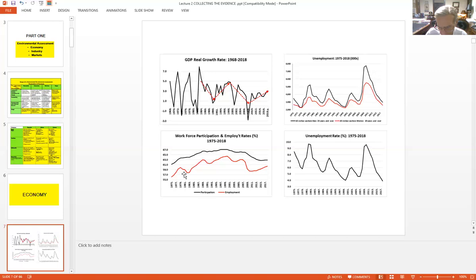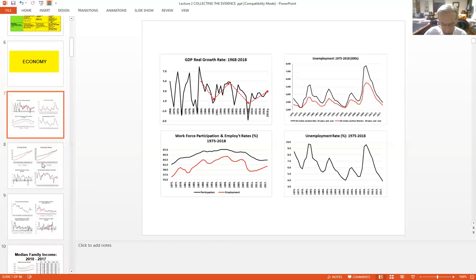The red line reflects employment and the proportion of people in the population that are working. And you can see that even today, as the employment rate has gone up and unemployment's gone down, there's still plenty of room for people to come into the workforce if they choose to do so. Another reason why they might not do that and might be discouraged is because they lack the skills to meet requirements of job openings. And that is becoming an increasing problem.